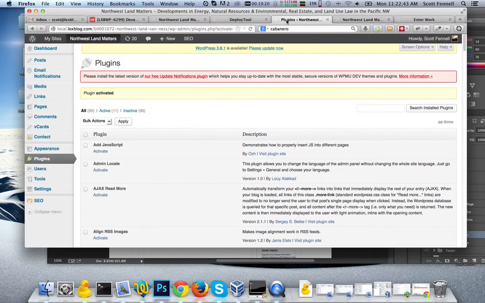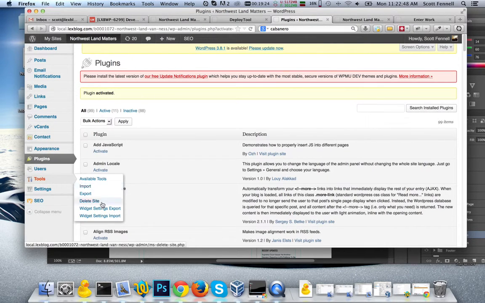First thing I'm going to do is go to WP-Admin, Tools, Widget Settings Export, and that is enabled by a plugin called Widget Settings Import Export.